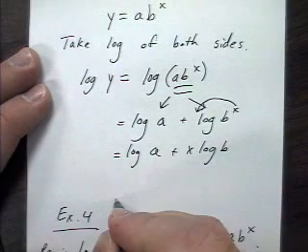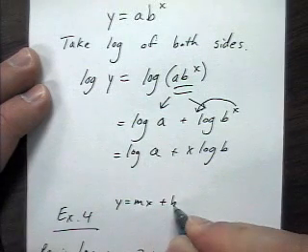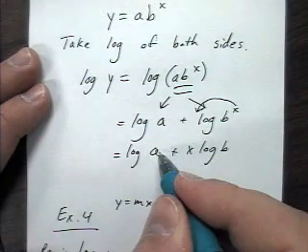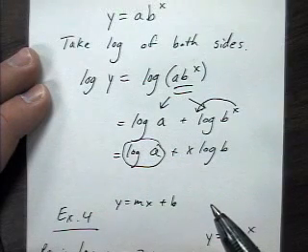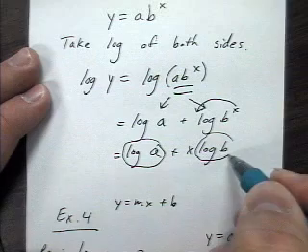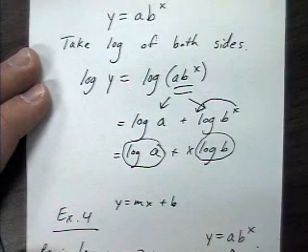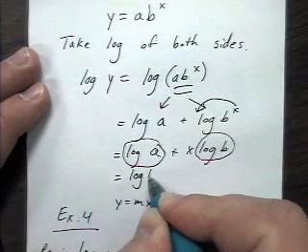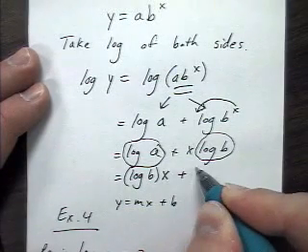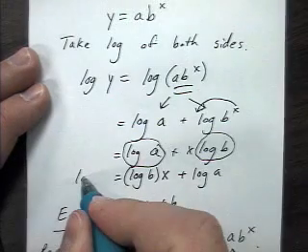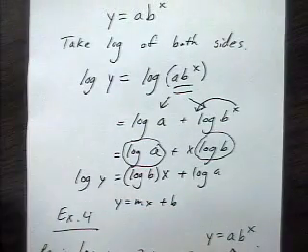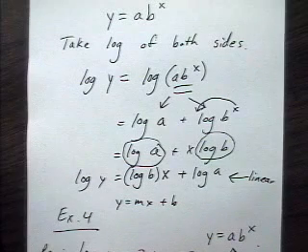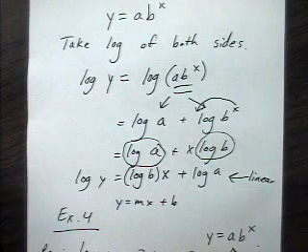Now, I don't know if you're familiar with y equals mx plus b, which is the slope-intercept form of a line. If I rearrange this, keep in mind, log a is a number. Log b is a number. Yes, I know, that means you have to know what a and b are. So what we have is log b times x plus log a. So we have changed this into something that looks very linear. This is called linearizing.